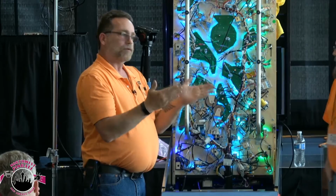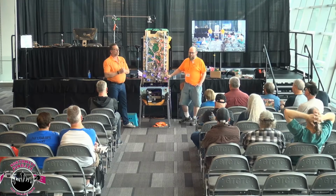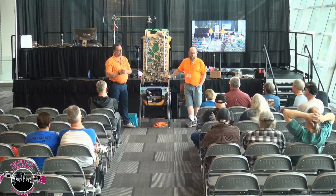Trough board. David fixed the trough board. It cost 22 cents with shipping? Yeah. With shipping, it was like 22 cents to repair the trough board. Problem solved. The trough board didn't recognize it. It wouldn't read that a ball was in a certain position. Is that right? Correct? Okay.